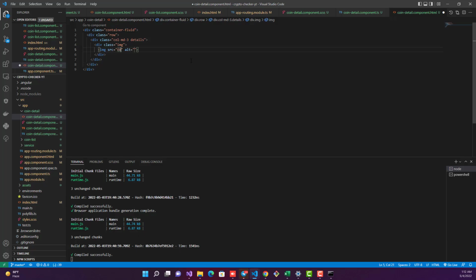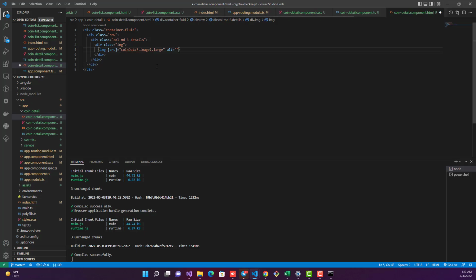Okay, we can give it a source as coin data. Inside the coin data I have an image, and I want to use a large image.